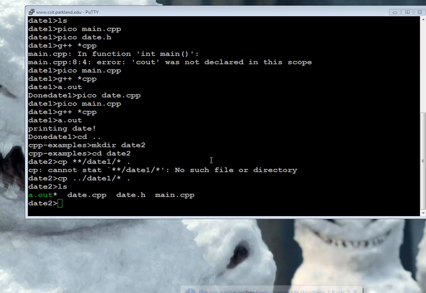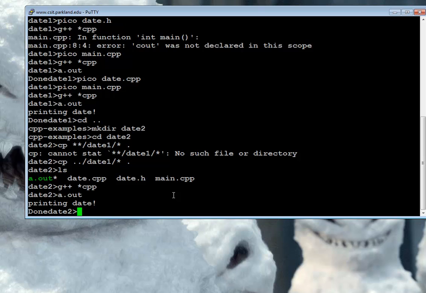Okay, this is Ken Urban, CSC 125. We're in the middle of working on our date class. So far, we just have a stub set up which just compiles. That's the whole point of what I've done so far, it just compiles and runs. Now we need to start thinking about actually making the code work.